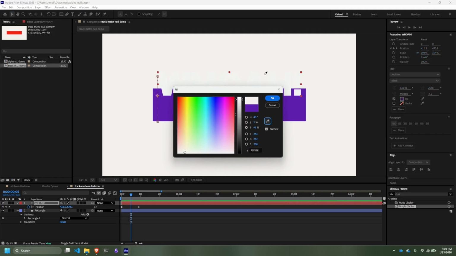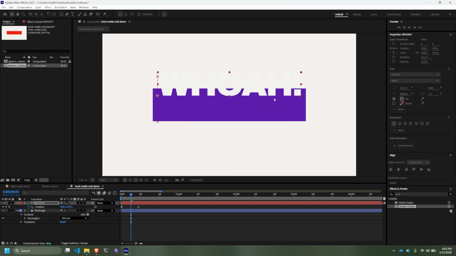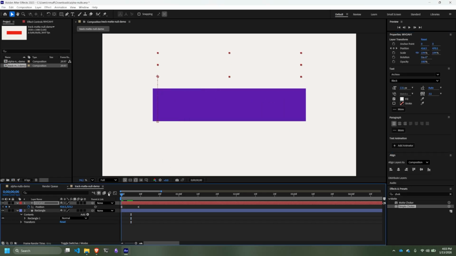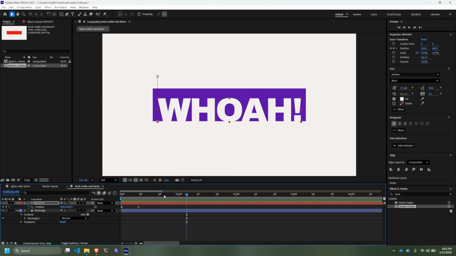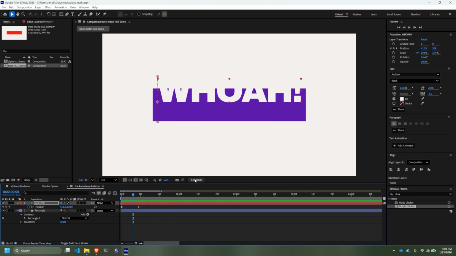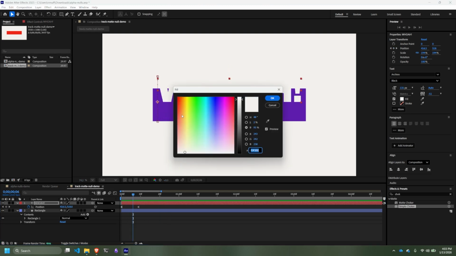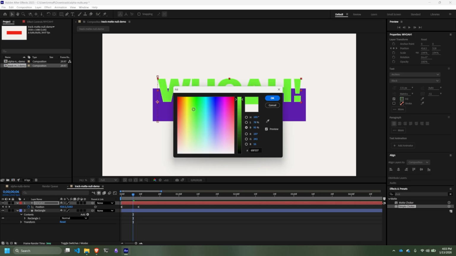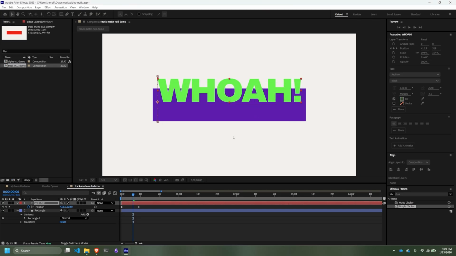Now, because we're changing it to the color of the background, technically we would get the same optical effect as masking. But if this were any other color, in fact, I'll first do this with another color just so you can see how this will work. We'll do this bright green.